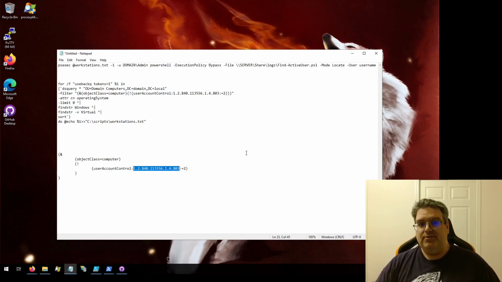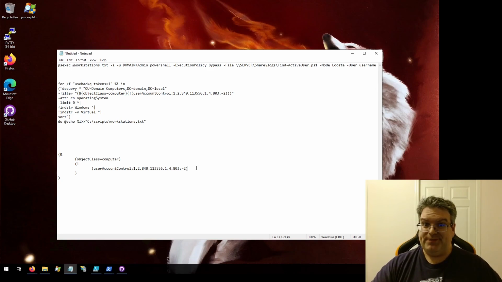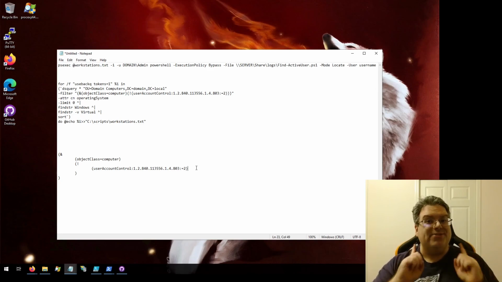There's another value that you could use for OR. If I said 11, it would match on any of 8, 2, and 1, but they don't all have to be there at the same time. I'm using the AND operator because I'm really checking on the bit that is in number 2. And it turns out that the bit that translates to the decimal value 2 is the bit that says this account is disabled.